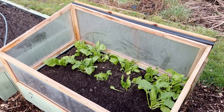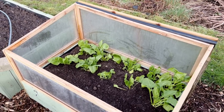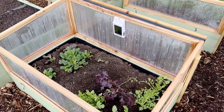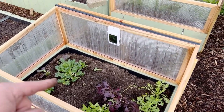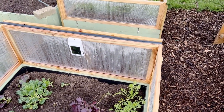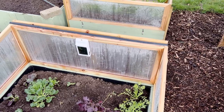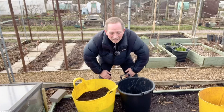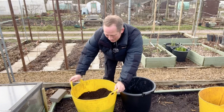That's all the spinach transplanted in - just give that a good water and let it bed in before we start picking from it. We put all the mustards and everything else in here too, and hopefully with a few plants in here we might see if that makes any difference to the temperature gauge that we've been monitoring. Now that's the polytunnel cleared, let's go and sort out those pots.